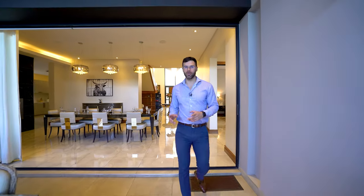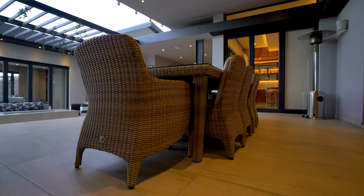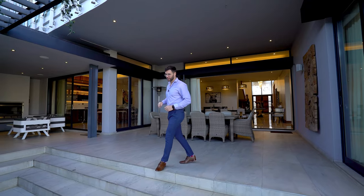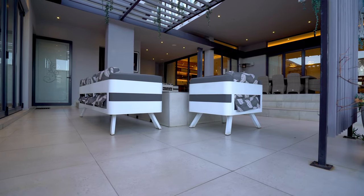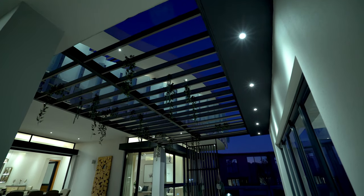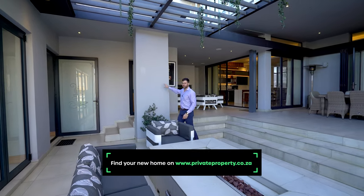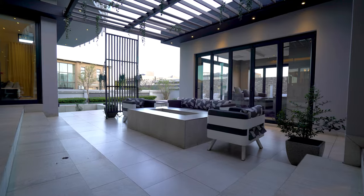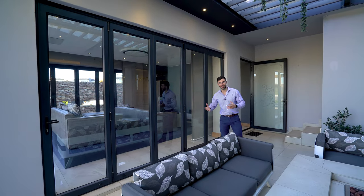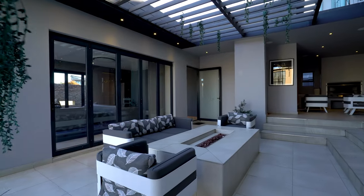Now we get to explore the outdoor areas before we come to the bar and the kitchen. There's a 10-seater outdoor dining room table with Polk surround sound built in — undercover very conveniently. Down the stairs, you come to your outdoor relaxation area surrounding a gas fireplace, with three couches, beautiful trellis just above, and a view of your room-flow infinity pool, cinema room, and outdoor cooking area. There's also a bathroom just behind this pillar — opening that door you have access to a shower, a toilet, and a single vanity. On my right-hand side, a set of glass stacking sliding doors open up onto a cinema room, and there are motorized blackout curtains all the way around.